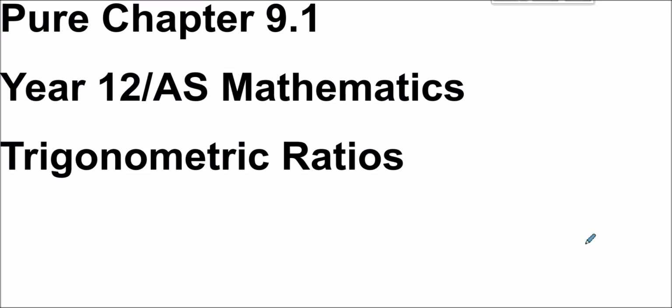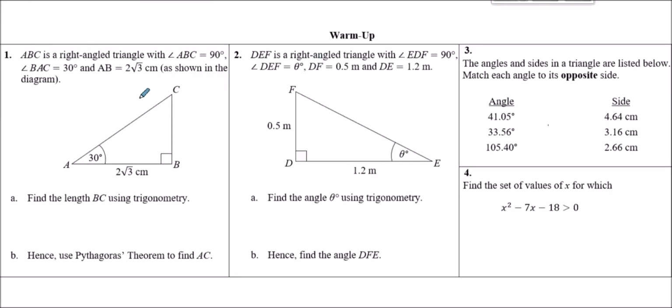So this is more or less a warm-up from the higher tier GCSE bit of trigonometry, which you should have seen before. But because you might not have touched this stuff for a while, we're going to have a warm-up which is going to be very easy going in terms of just refreshing your memory from GCSE trig. So, like I say, here are the warm-up questions. Questions 1 and 2 in particular should be quite easy going. I hope so anyway. If not, this is your chance to just blow away the cobwebs and get up to date again. Question 3 and question 4, just a bit different.